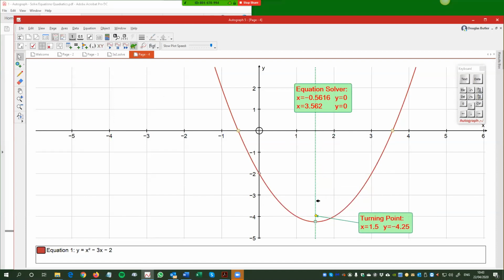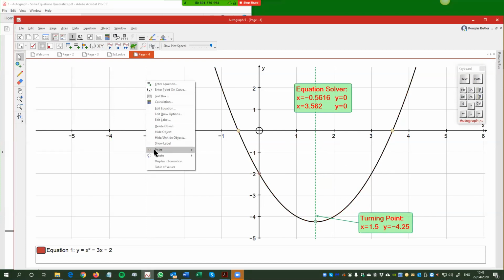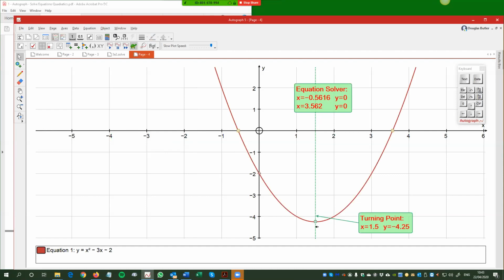How did you get it to display the turning points? The question, Doug. Well, if we select the line, so just the graph, right click, point, turning point is available on the point menu when we've got the graph selected. Hopefully that answers your question. But a reminder that this one will find it as well. It finds one there, finds one here, and that'll take you straight to a point.